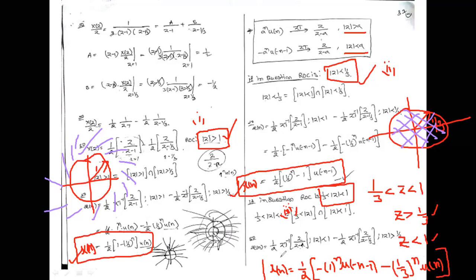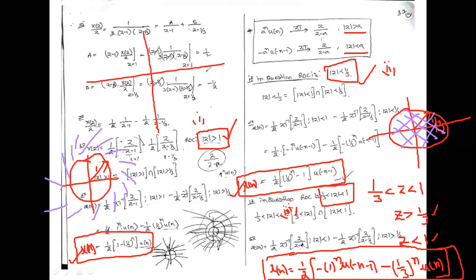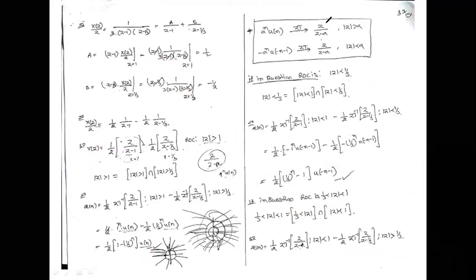Now for the third case, the time domain function is x of n is equal to 1 by 2 whole multiplied with the first function, minus of 1 power n mu of minus n minus 1, minus 1 by 3 whole power n mu of n. But what is the ROC here? Because we have two circles, first of all, let's take greater than 1 by 3. Greater than 1 by 3. So 1 by 3 is compared to the value here. Take the radius and these two. So I will explain what they are.